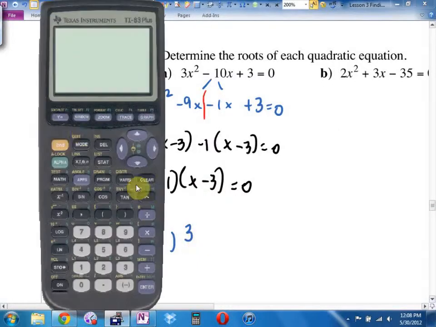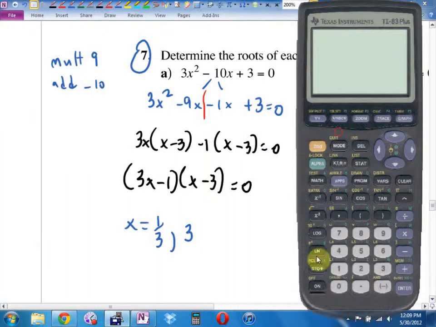And if you're bored, you can actually try it, especially if you signed out a good graphing calculator so you can see what's going on. But a standard scientific calculator, I can go 3 times bracket 1/3 squared, 3x squared, minus 10 times 1/3 plus 3. And if I've done it right, it should work out to 0, does it? Yeah, it works in the equation. And so does the 3.